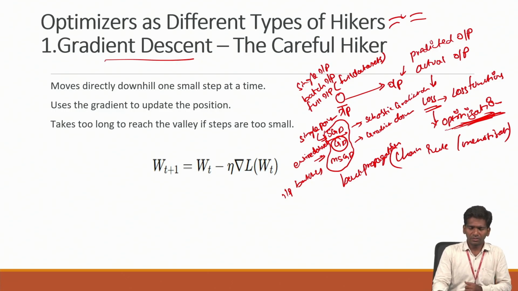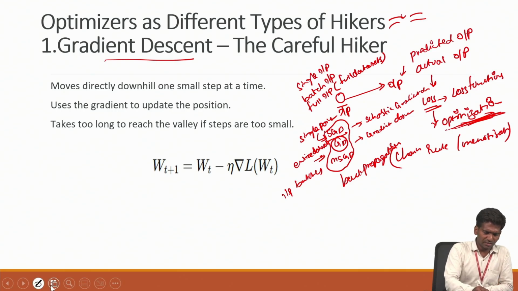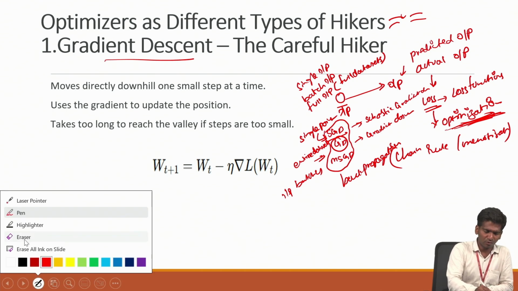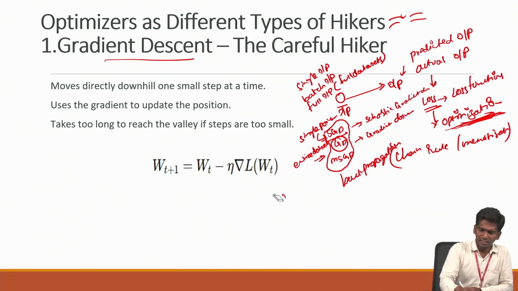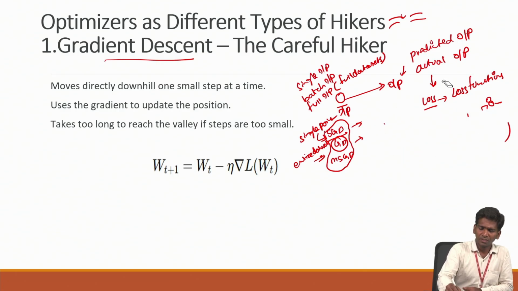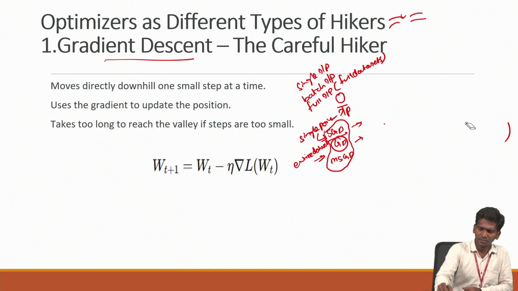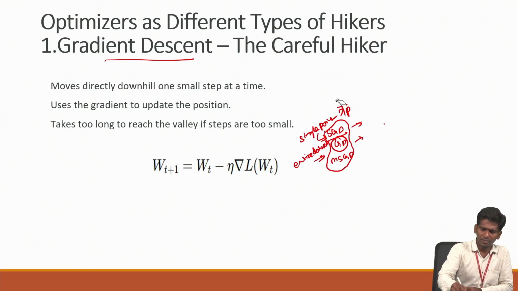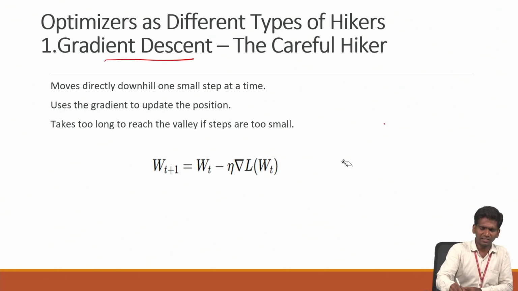Now we will see the optimization techniques, and a few more in addition to these. Not only SGD, gradient descent, stochastic gradient descent and mini batch stochastic gradient descent, we'll also be seeing a few more optimization techniques, in contrast to this hill descent example. The first one we are taking is gradient descent.